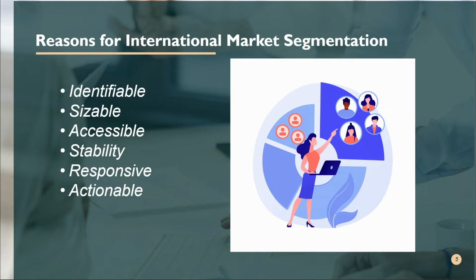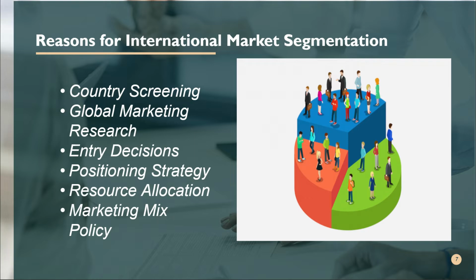Sixth, is the segment actionable? The segments are actionable if the marketing mix necessary to address their needs is consistent with the goals and the core competencies of the company. Let us now consider the major reasons why international marketers implement international market segmentation. First, country screening. Second, global marketing research. Third, entry decisions. Fourth, positioning strategy. Fifth, resource allocation. And lastly, marketing mix policy.